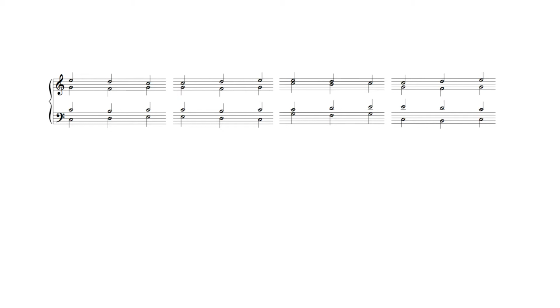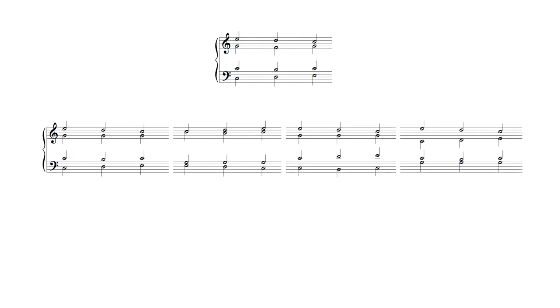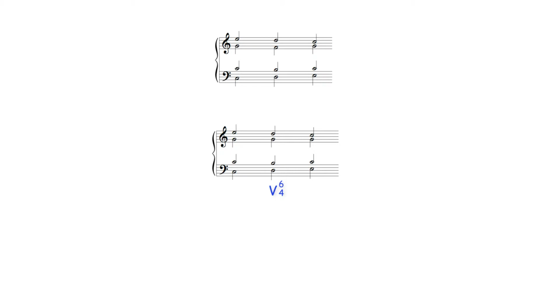The only exception is this G-F-G figure, which cannot be used in the bass as a forbidden second inversion results, and this part, which results in a root position diminished triad. A common variation of this basic form is the use of a passing second inversion dominant instead of a first inversion diminished triad. As before, all parts are interchangeable, and this figure still may not be used in the bass part as second inversion tonic chords result. Because this chord is in second inversion, the rules governing the use of these chords still apply. It is therefore unlikely that it would be found on a strong beat of a bar.